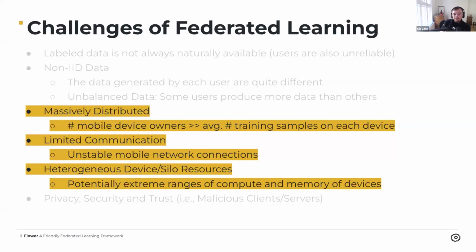And what federated learning is basically doing is bringing these two things together in order to offer some powerful advantages. But through that, you have issues that you see here. Massively distributed systems are possible when, for example, you have clients or nodes in the system that are based on mobile devices. This can be much, much larger than otherwise possible. Then you have very unusual learning situations arising from that.